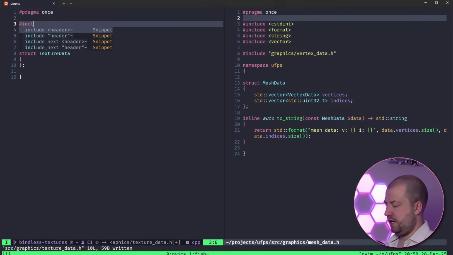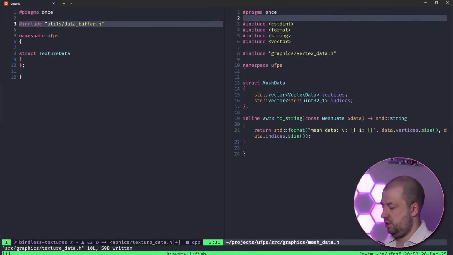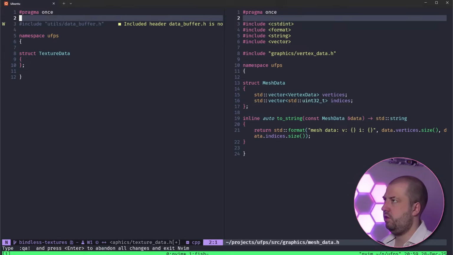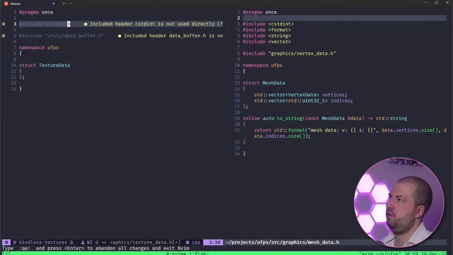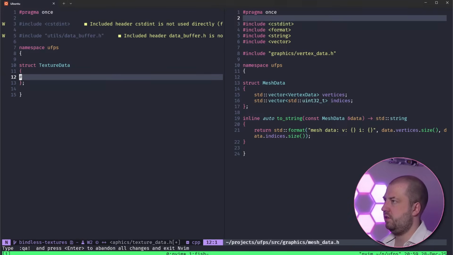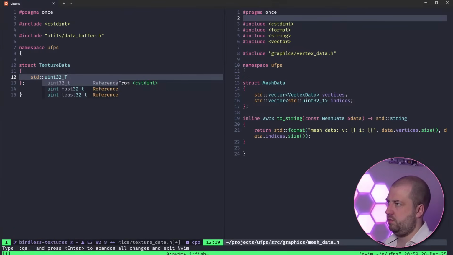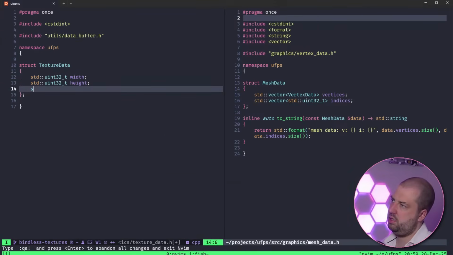So this is going to have a utils data buffer, and then let's treat ourselves to cstdint, which is fixed width integer types. So let's do std::uint32_t width, height, and then a data buffer data.